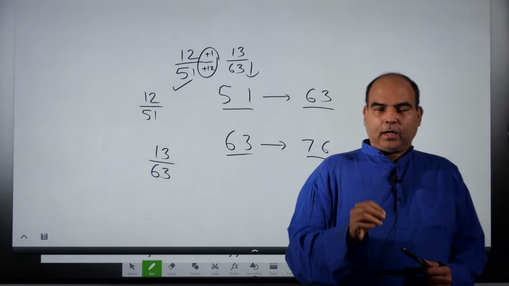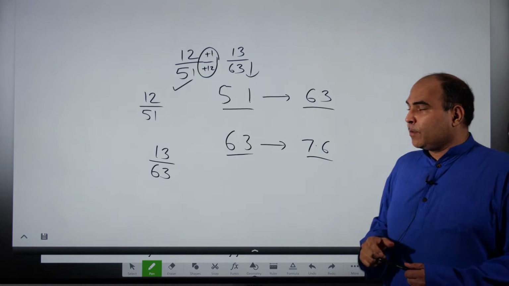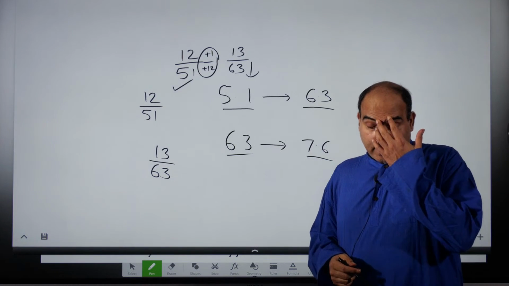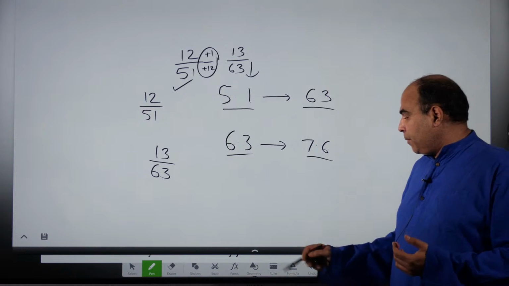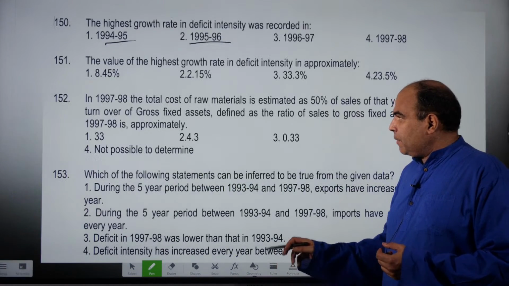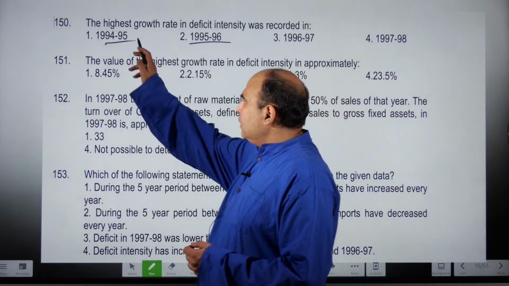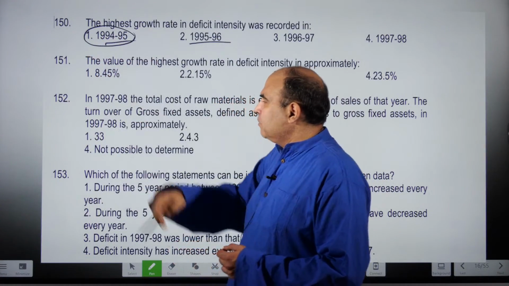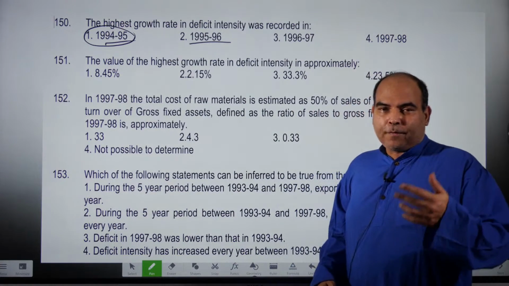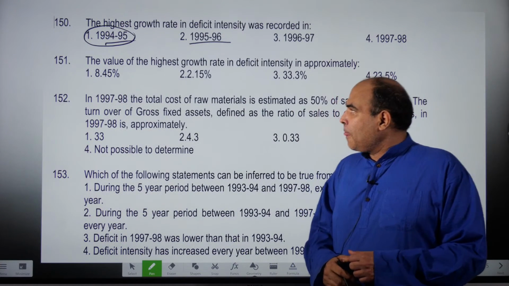और अगर तुम लोग को दिक्कत हो रहा है तो बता देना, मैं इसके लिए एक स्पेशल वीडियो फिर से बना दूंगा तुम लोग के लिए. Right? How do you compare two ratios? Because ratio comparison is very important. So for somebody like me, this will be a 5-second thought कि 94, 95 is the answer. Because I'll just see it that way. +1 by 12 is much smaller than 12 by 51, and that's my answer there.